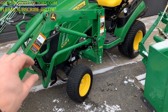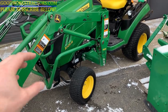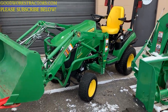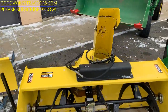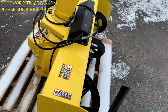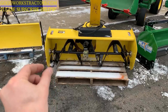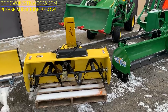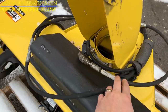It mounts right down here where the black frame area is. There'll be a couple brackets along the front and on each side that you'll bolt onto the tractor itself — they stay there and are not in the way of the mower deck or the loader, so they just stay on for the entirety of your ownership. This is a 54-inch variant; they also make a 47-inch. The 47-inch just barely covers the width of the tracks, while the 54-inch gives you a little extra room on either side and cuts down your snow blowing time.